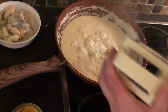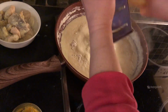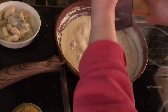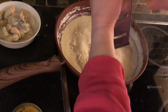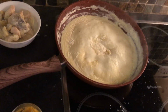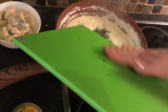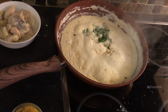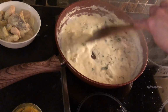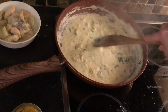So you can have any type of hard cheese at all. This particular one is Parmesan that I had in, so I'm just going to do a few shavings of Parmesan to lift that sauce and give it a little bit more depth, a bit more flavour. There we go. And in goes our fresh parsley. Probably about 2p worth there, I think. And we're going to stir around until this comes together as a beautiful thick sauce.